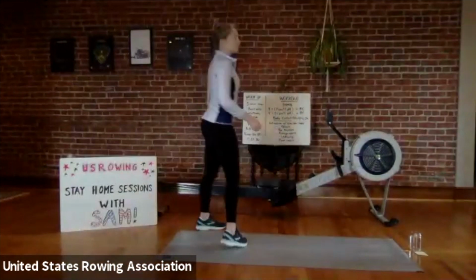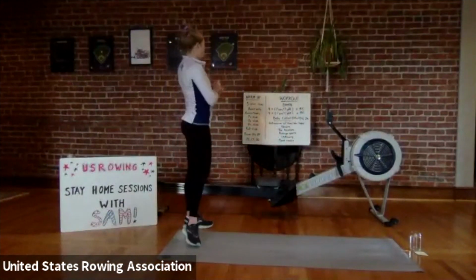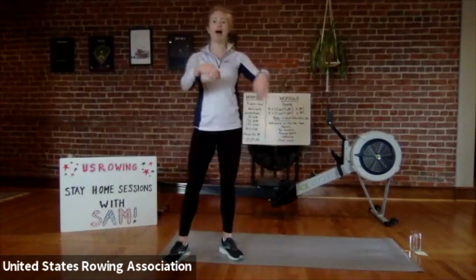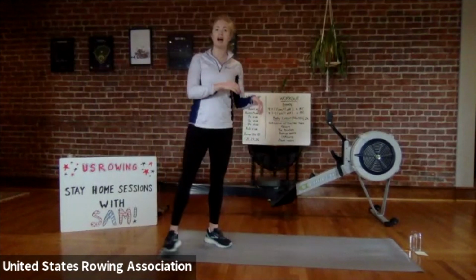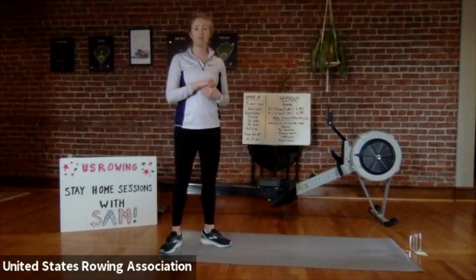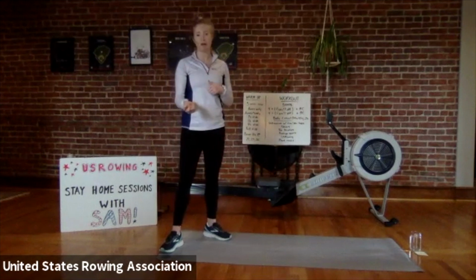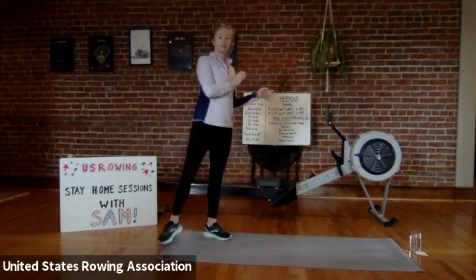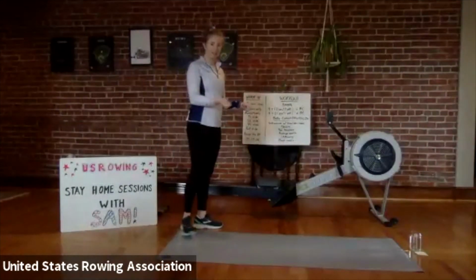So our warm-up today, we have a 5-minute piece on the rowing machine. We'll start with some technique, starting with arms only, then we'll add in the body, arms and body. Then we'll move to quarter slide, half slide, 3/4 slide, full slide, and then we'll take some power 10s at different stroke rates. I'll call you on those power 10s. You can set your monitor for 5 minutes, or you can just do just row, and we can start together. Great.